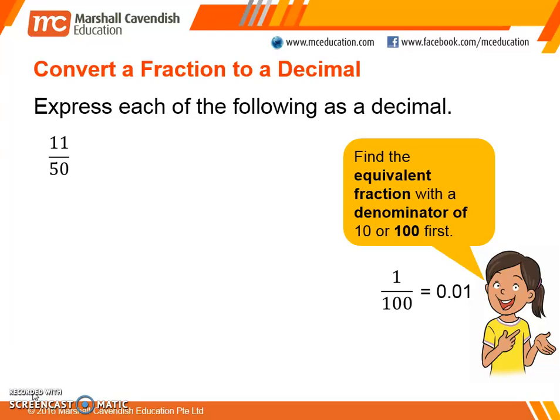I have a decimal. Sorry, I have a fraction over here. 11 over 50. Now, 11 over 50 can be converted to its equivalent fraction as well. This time, I think we need a denominator of 100. Please work this on your own. You ready to check your answers? Let's go. I would multiply the denominator and numerator by 2. That would have gotten me 22/100. And we can convert it into a decimal. We would get 0.22.